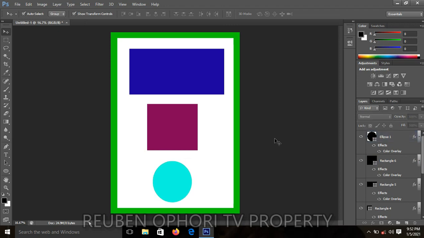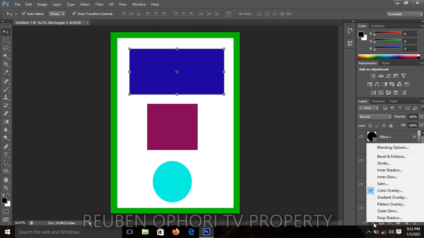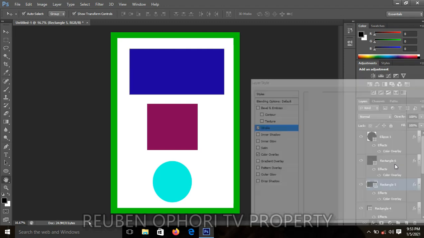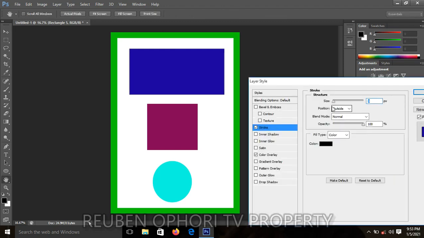Now how do you give your shape some stroke? How do you go about it? You click on the shape, you go to the panel dock, select FX, and then you click on stroke. You see stroke there, you click on it. Good. Now when this dialog box pops up, you click on that small set wide stroke feature there. Without releasing your hand, you drag.